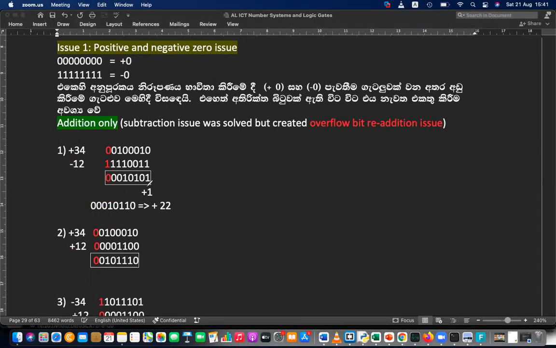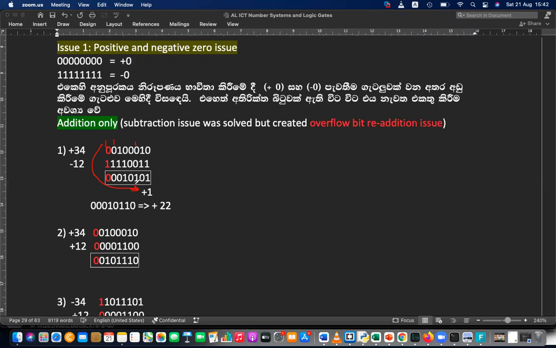0 plus 1 is 1. 1 plus 1 is 2, remainder 1. That 1 plus 1 is 2. That one comes here. 0, 0, 0, 1, and 1 plus 1 is 2, remainder 1. 1 plus 1 is 2, remainder 1, and that one will go here.